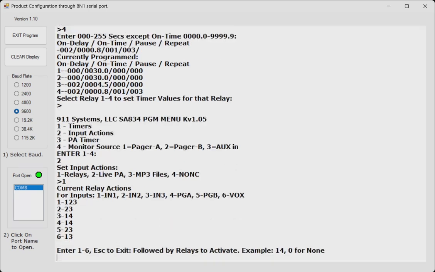And you can see that there's 1, 2, 3, 4, 5, 6 inputs. So 1, 2, and 3 are just that, inputs 1, 2, and 3. Those are screw terminals on the back of the unit that allow you to trigger the device with a ground signal. 4 is pager A, and 5 is pager B, and then 6 being the audio detect circuit.